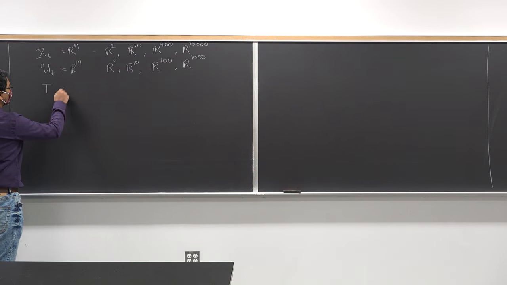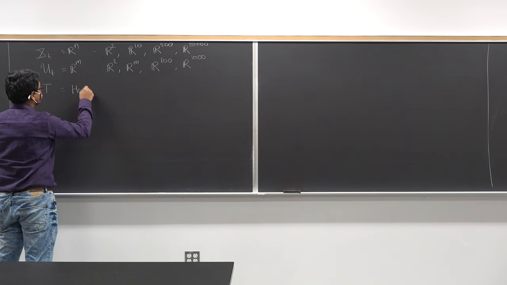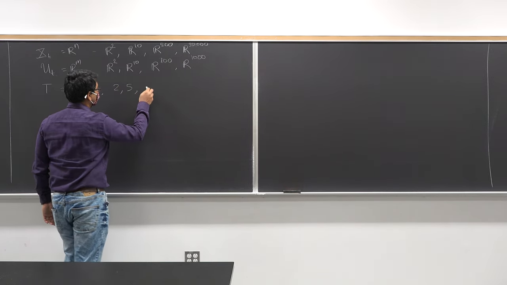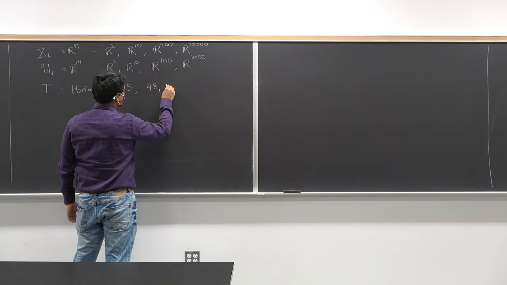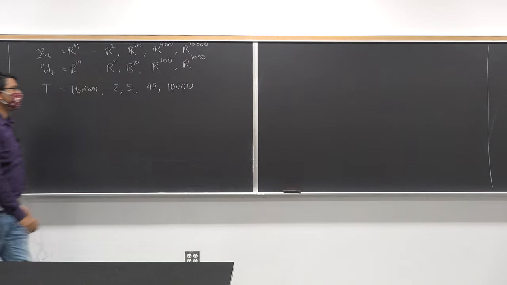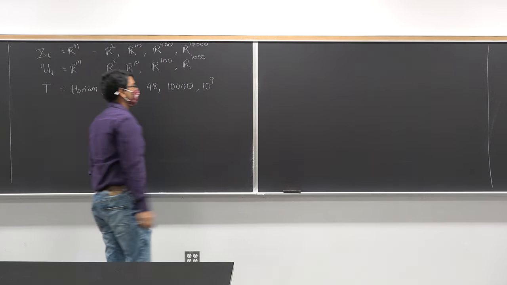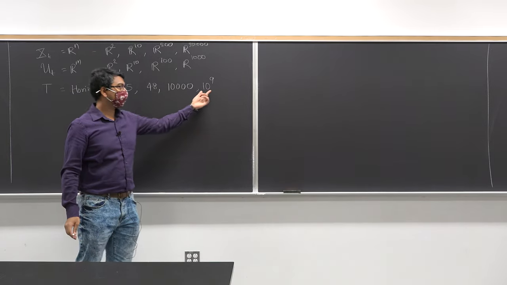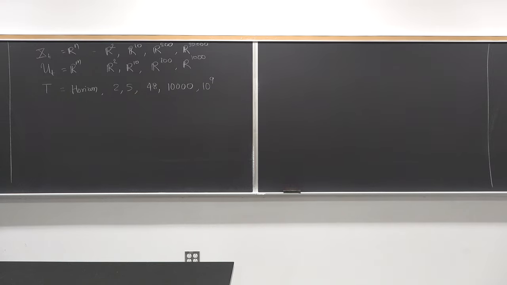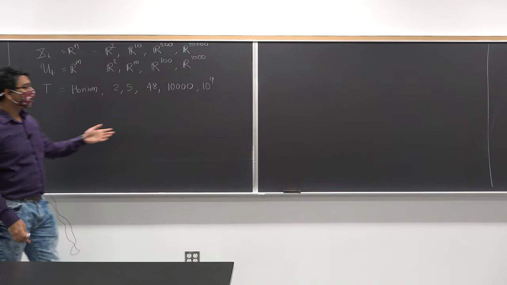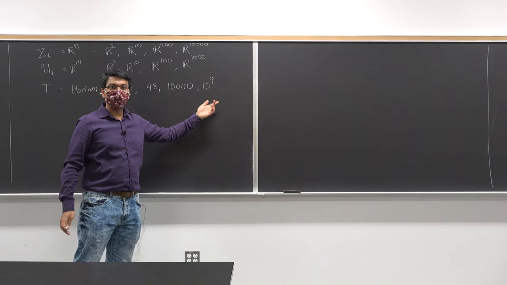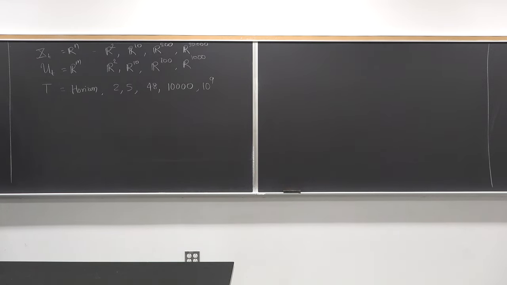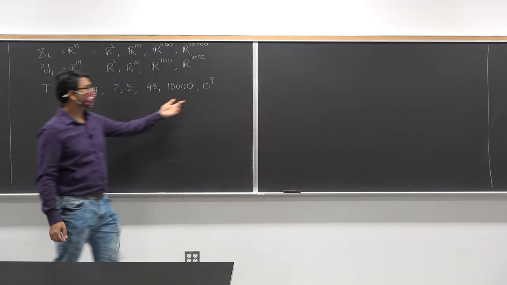Then we had the time horizon, T. This is the horizon length. And this could be 2, 5, 50, or 48, so every half an hour for an entire day, or it could be 10,000. Or it could even be 10^9. In wireless systems, the horizon length would be 10^9. The reason is, within a matter of a few seconds, the number of switching actions that the Wi-Fi routers take is of the order of millions or billions. So a time horizon of 1 billion is equal to 1 second in our day-to-day life. It's really a very large time horizon that they deal with.